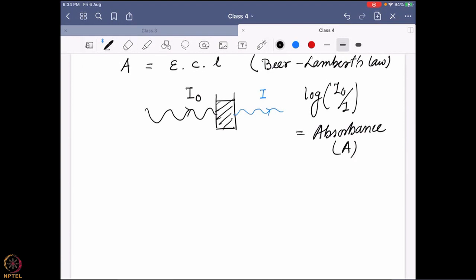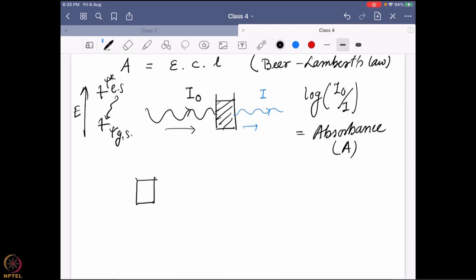Now, what are those epsilon, C and L, all those things coming into? Over here, the intensity of the light changes. Why? Because the molecule is changing its electronic distribution, and that needs energy. That energy is taken from this incoming light, and that is shown in the outgoing light, where a portion of the energy is missing. Why? Because that energy is used for this electronic redistribution, or what we call electronic transition. So it goes to the excited state. Now, what are the factors that are going to contribute over there?